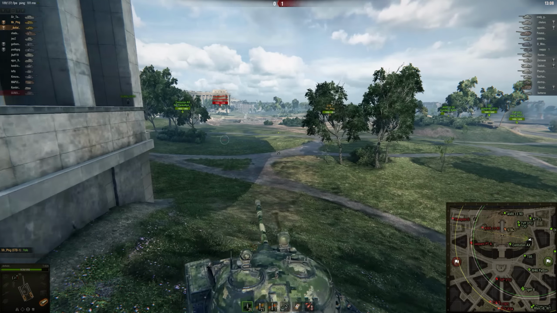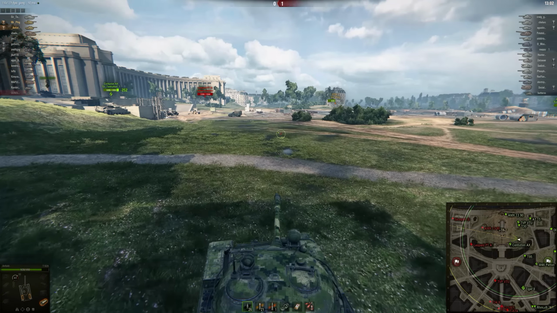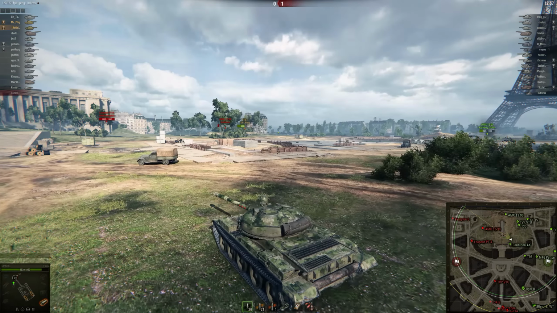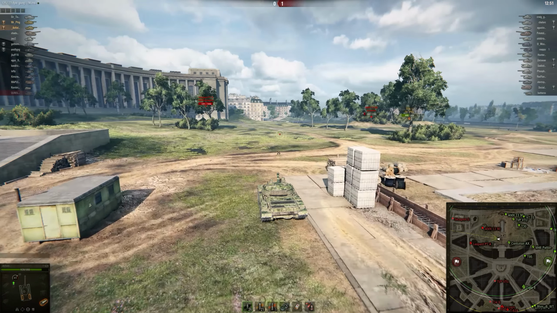You never really want to be surrounded. Obviously, you want to keep enemy guns only in one direction, because then you can just angle or hold down or whatever to protect yourself, whereas if enemies are all around you, you can't really defend yourself properly. No amount of armor is going to help you if people are shooting you in the back. But anyway, so I'm moving up here just to try and secure the win on this flank.